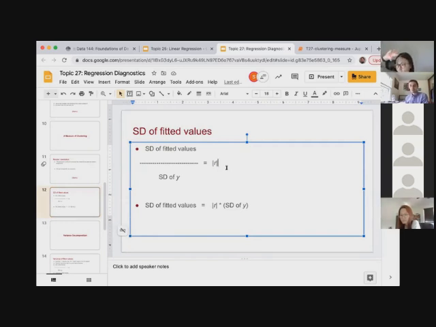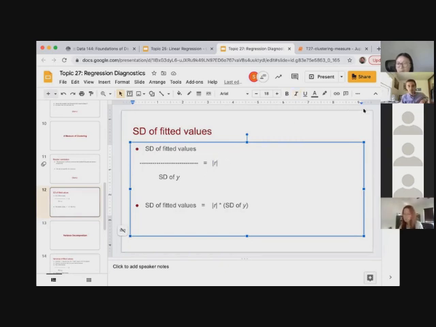We know that the points are closer to the straight line that you would draw through them, and that is manifested by the absolute value of R. If it's larger and closer to 1, then the fitted value will not be very far away from the observed value. That brings down the residual, and that gives us more confidence in how the linear regression is doing. So here we have talked about this ratio as the absolute value of R.